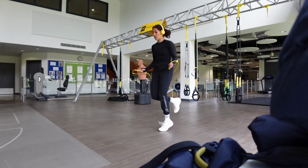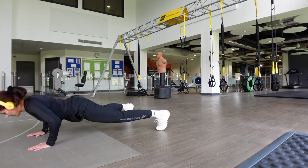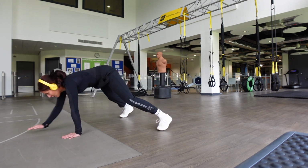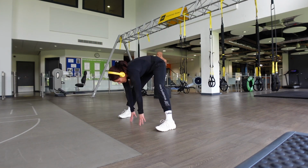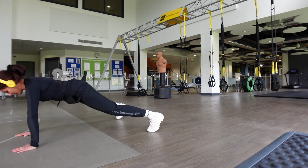So these are just plank push-up walkouts. I'll just do a few of them. These feel really good, especially if you've had a rest day the day before. Try and stretch out my hamstrings and whatever, push-up stretches. If you notice, I can't actually touch my toes without bending my knees slightly.